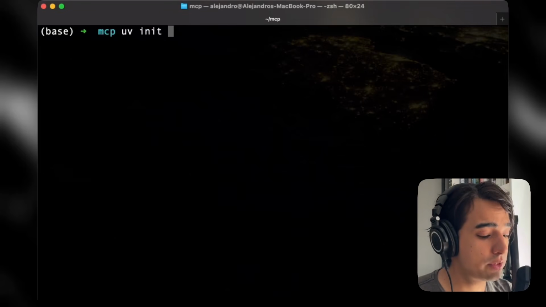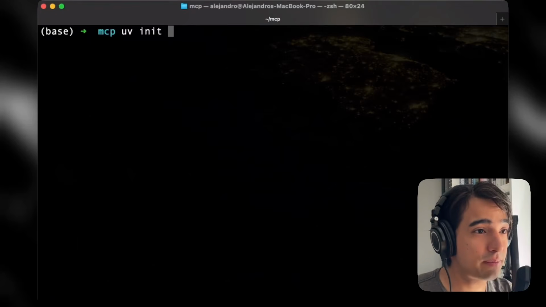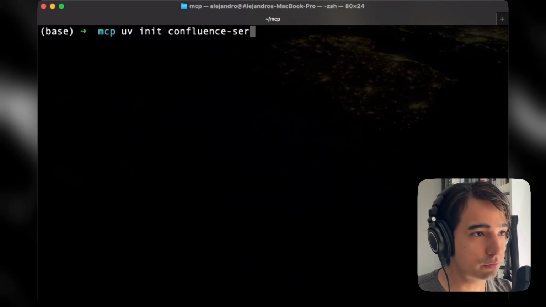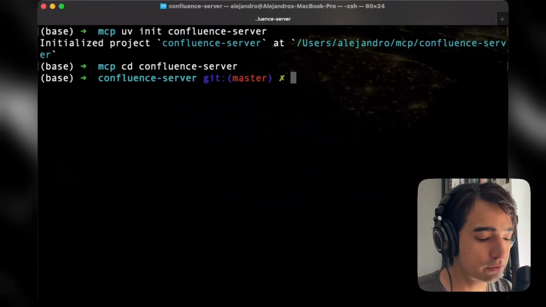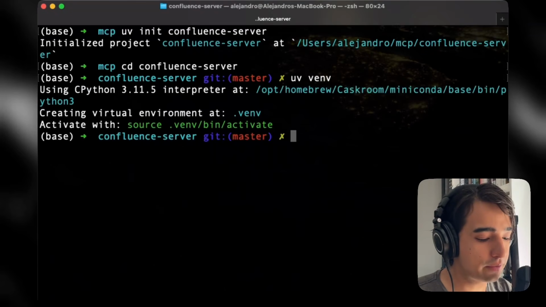I'm going to use UV for this, but feel free to use pip or whatever package manager you want. I'm just a big fan of UV since it came out. So uv init, and I'm going to call this one confluence-server. I'm going to go right into the confluence server and initialize a virtual environment, and there we go. And let's now open this in Cursor.